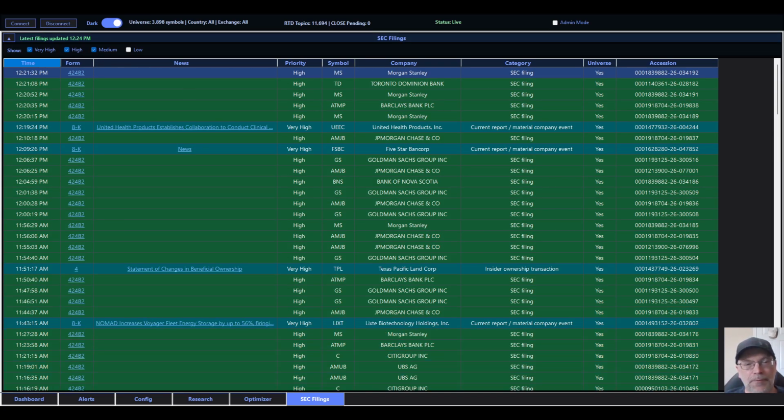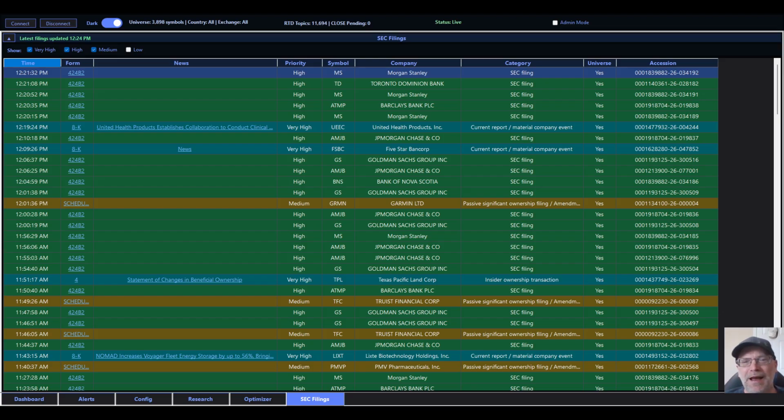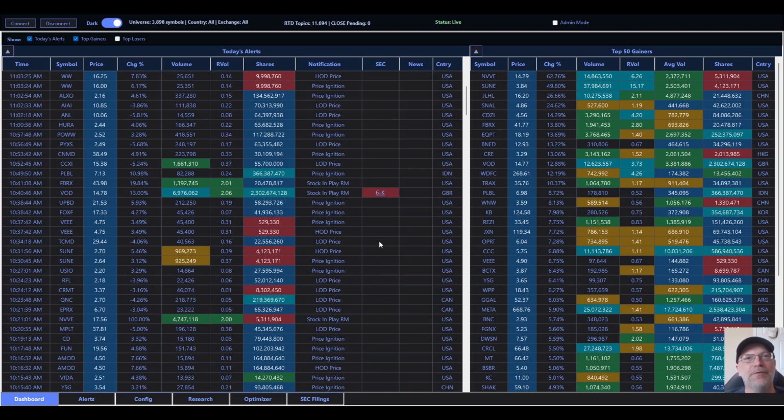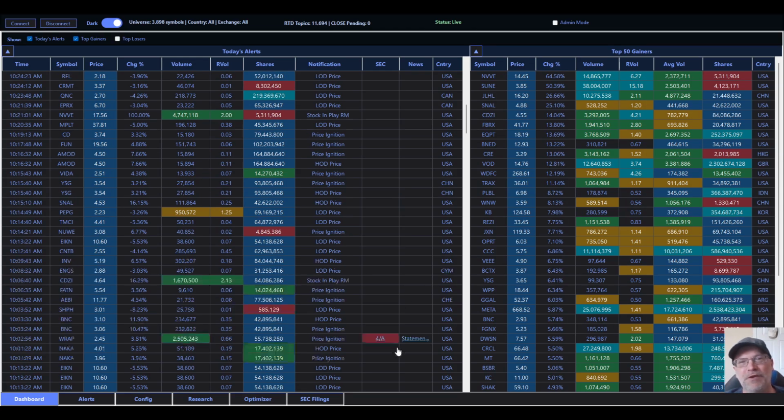Okay. Anyways, recent filings can also appear on the dashboard and are color coded based on how recently they were released. So if we were to go back over here to the dashboard, and if we scroll down, if it's basically red, it would tell you that it was released quite a while ago. If it were yellow, it means fairly short term.